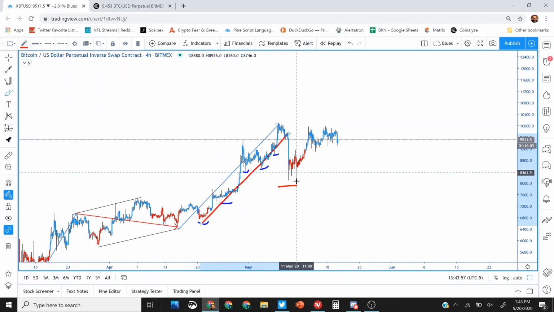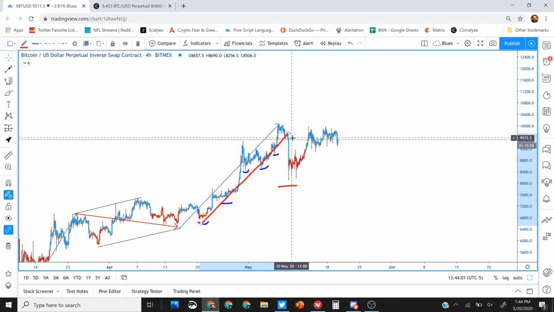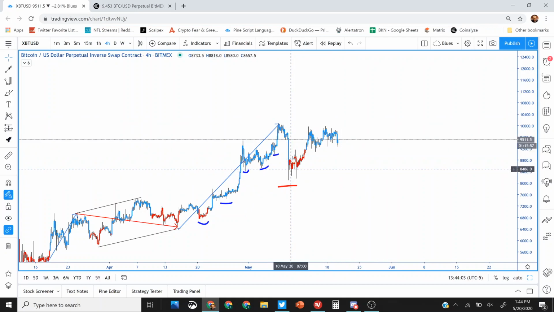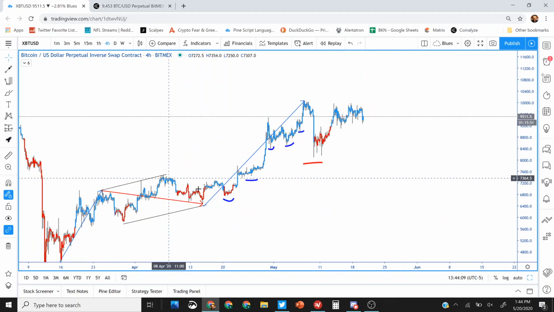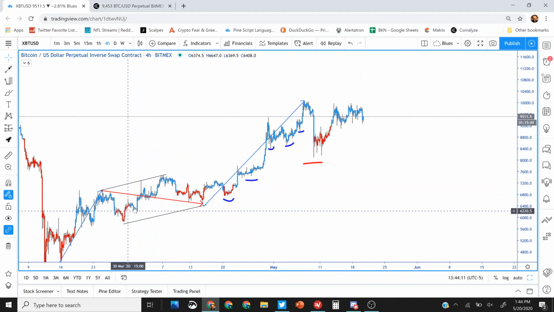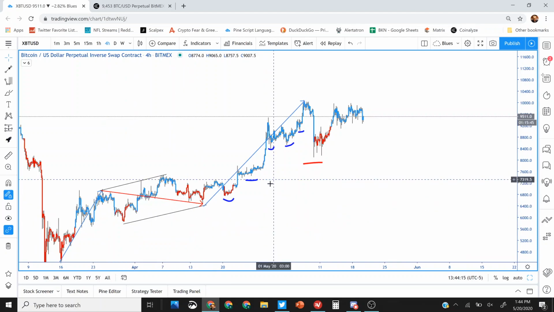It's also broken the trend line, and the 4-hour MACD flipped red. So all three of those things suggest that the impulse up was complete. Now we're correcting that impulse up. We expect it to be a similar correction to this one, in terms of getting the 3 waves of correction on a 4-hour chart.